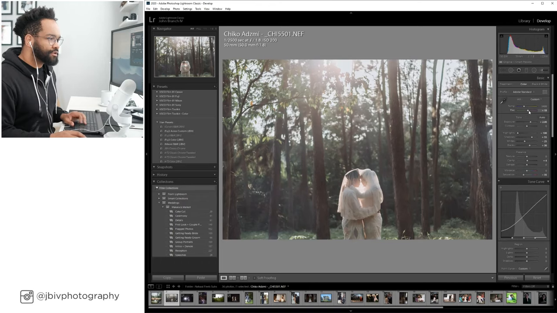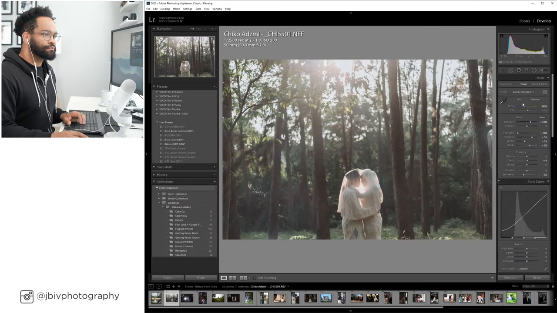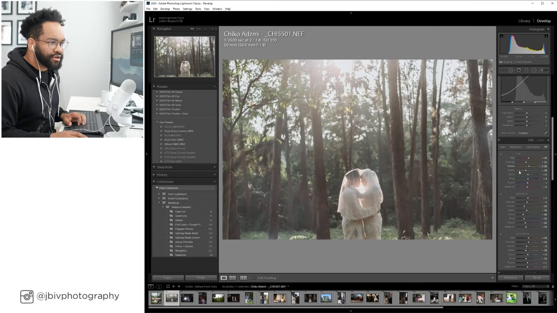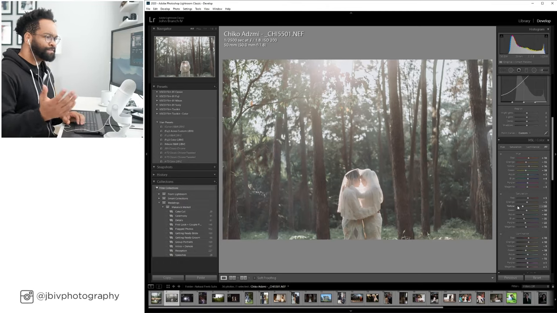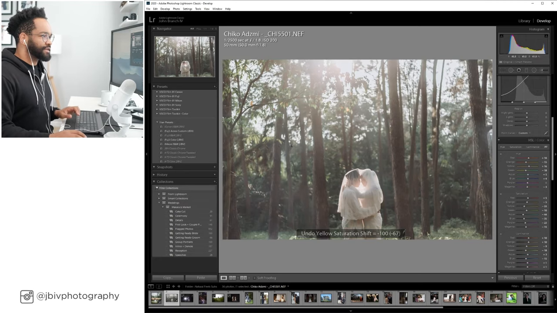And the white balance is looking pretty good to me. If anything, maybe a little bit warmer. I'm going to pull back these oranges just a tad. I think I'm also gonna suck the yellow out of it. Yeah, so I'll do that a lot of times. If I don't feel like the yellow's adding to the scene, I'll just suck the yellow out of it. Now you see, this is too much, I think, because the yellow is kind of in the leaves a little bit, but I don't like it too much.